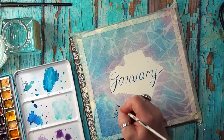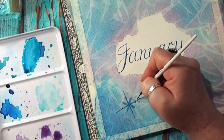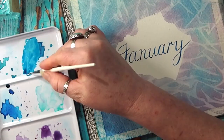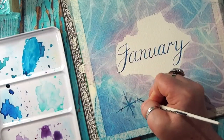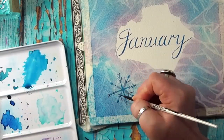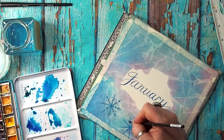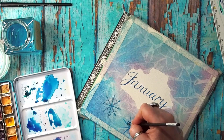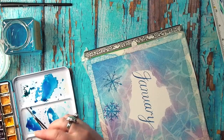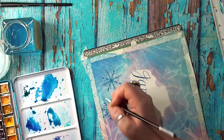We were also exploring lettering done with the paintbrush — just touching on that — and there was another lesson earlier in the year where we did some hand lettering too; it's super relaxing. One thing I want you to learn if you join the Art Lab is that every painting does not have to be fully formed, finished, and complete, or even successful. You can learn the skills of watercolor bit by bit, kind of like a puzzle you can piece together.